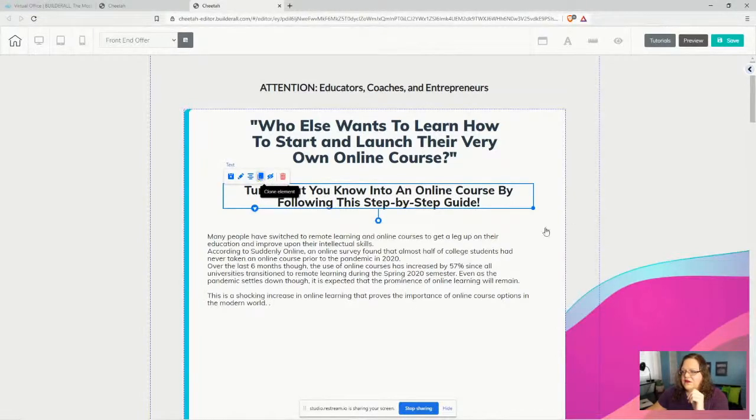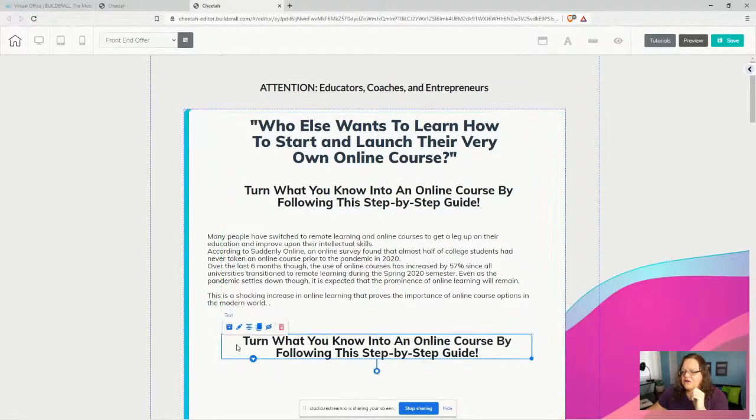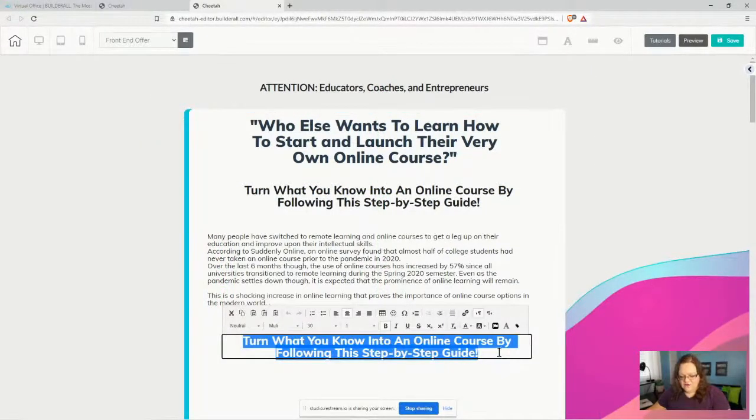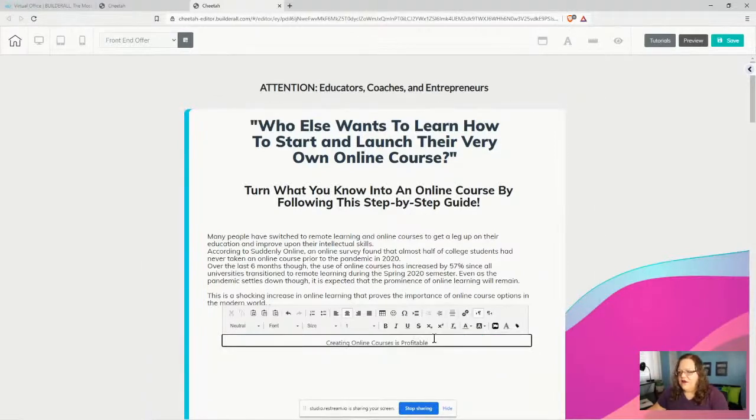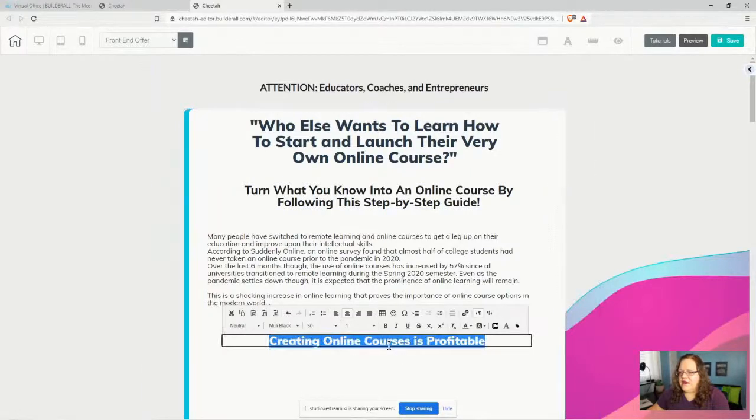So let's go ahead and duplicate this, and we're just going to press Control V to paste. Let's go ahead and change the font again. And let's see, we'll choose Moly Black because it is a heading. And we want our headings to be, let's say, about 30, so we'll remain consistent throughout the website. So every time we create one of these headings, it'll be the same size.